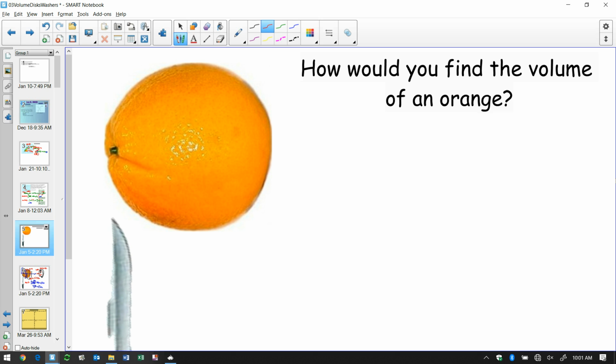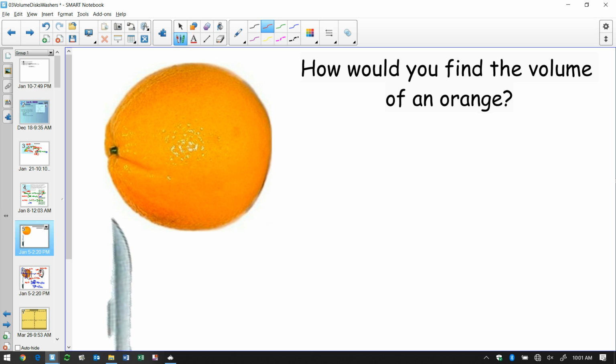If I wanted the volume of orange, one way I could do it is I could slice it. Okay, and think about this. I could slice it and then pull out a slice. Because there's an infinite number of slices here, I could pull out a slice, get the volume of one slice, and then add all the volumes together. Do you agree with that? The volume of one slice and add them all together, because they're all going to look like this.